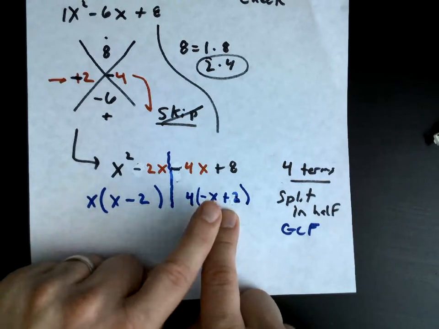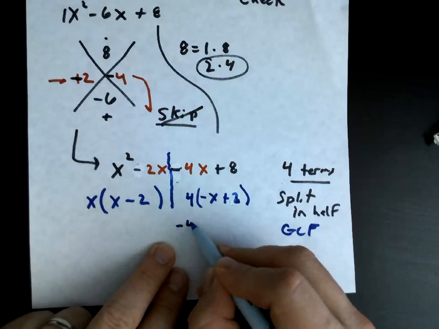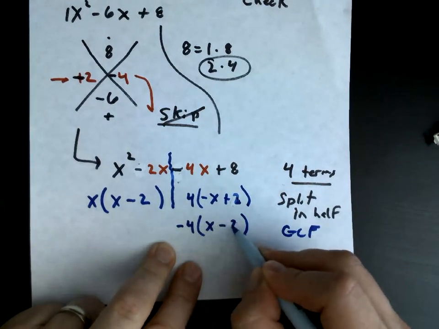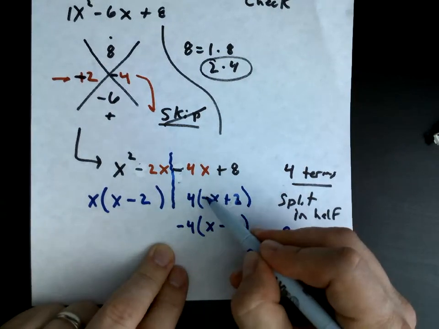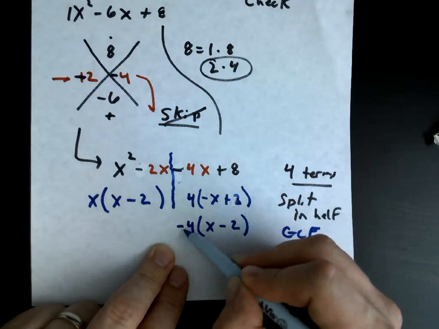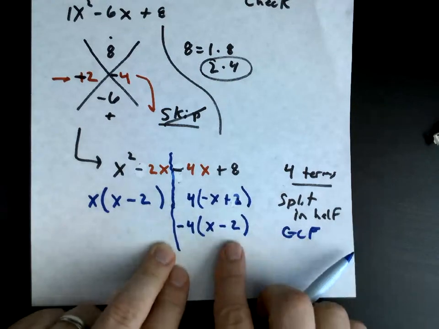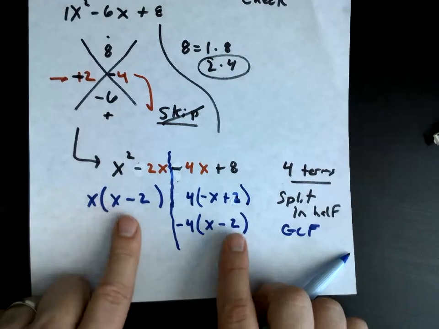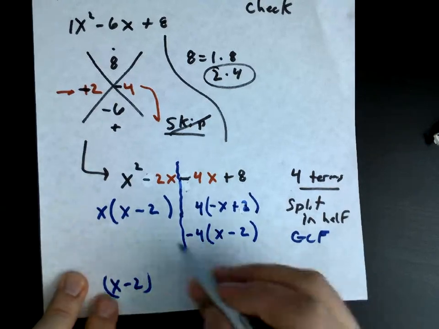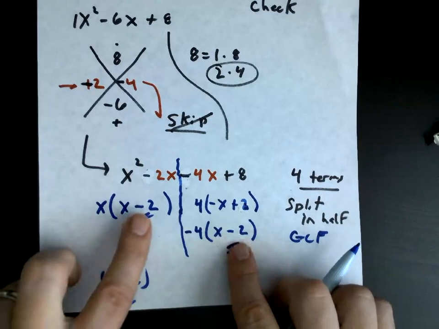Because we've got to do something. What if we take something else out? What if I take a negative 4 out this time? Wouldn't this become x minus 2? If I take a negative out of both these terms outside, don't I get this left over? And do you see how these are the same? That is one of your factors. This one and this one become that one. You see how those are the same?